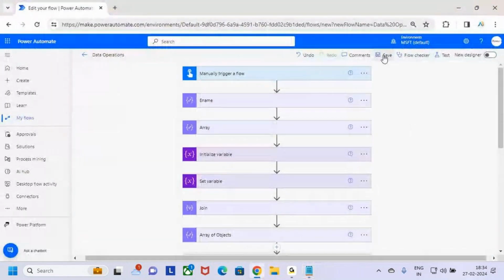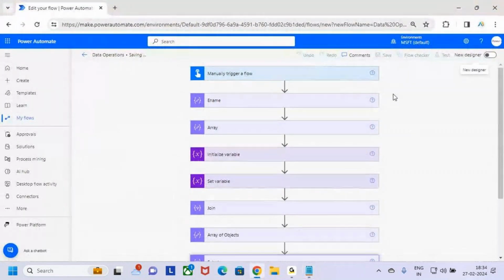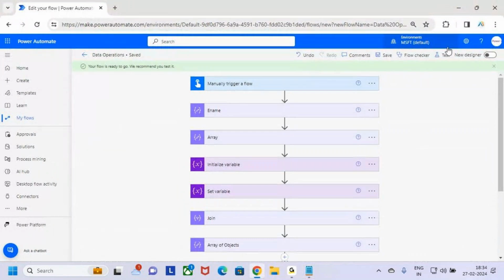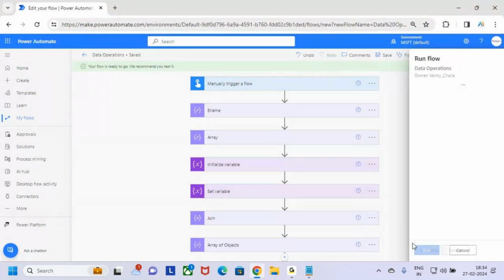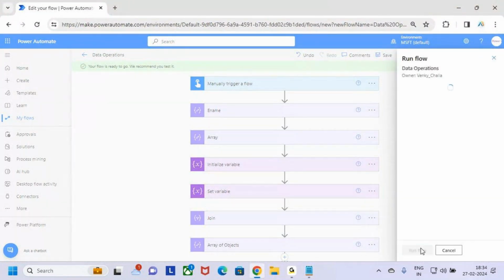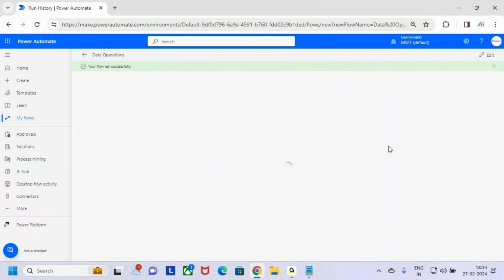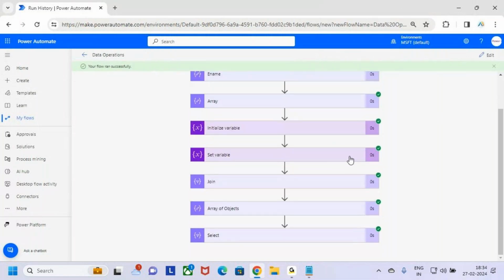Now just click on save. Click on save. Now go and test it. Let me check whether it is transforming the data or not. What transformation am I doing here? Renaming the elements. Just click on done. Now go here. This is the select statement. Select data operation. Go to this.